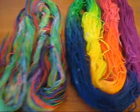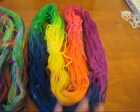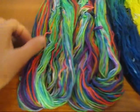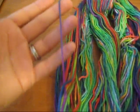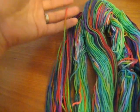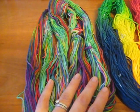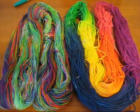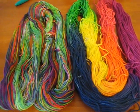Here are our finished tie-dyed cotton yarns. You can see that the one that I hand-painted, the sections of color are much more defined and are bigger, whereas you can see in this little section here how short each of the color sections are when we dyed a whole ball of yarn. But these are just two ways that you can have fun using a tie-dye kit with cotton yarn.